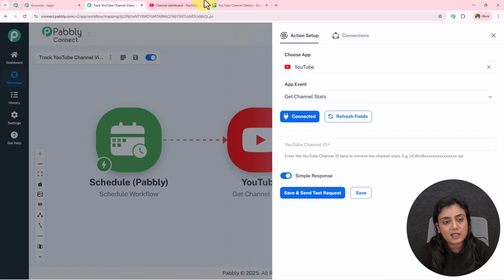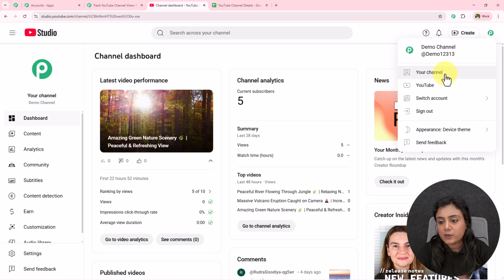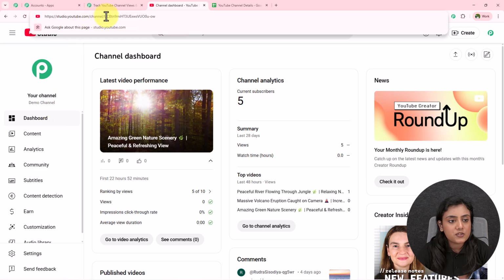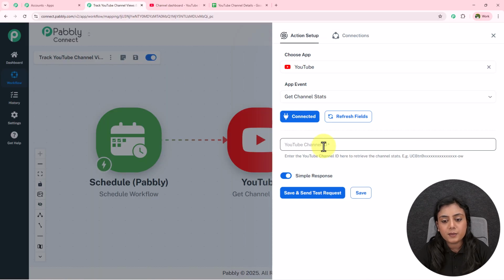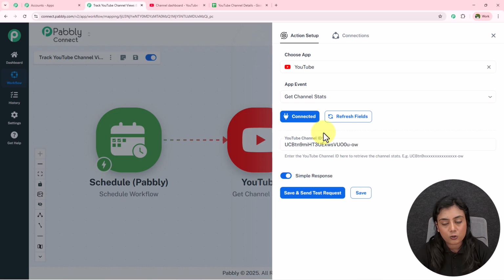To have the channel ID, log into your YouTube channel, open your YouTube Studio. So this is my studio dashboard. You can see right here. Okay. To have the studio, go to this eye icon and you will find over here your channel or YouTube Studio option. So you have to select that. Okay. So now after coming to the dashboard of your studio, on the URL next to this channel slash, this is the YouTube channel ID. Copy it from here, paste over here in the field. You need to provide that channel ID, that channel that you want to take out the stats of, okay?